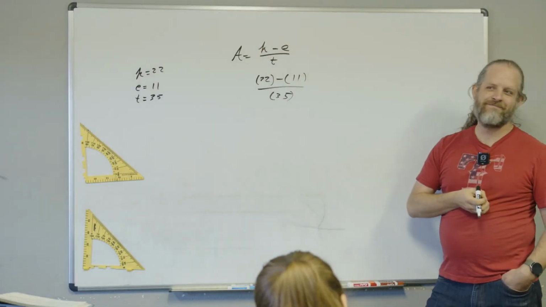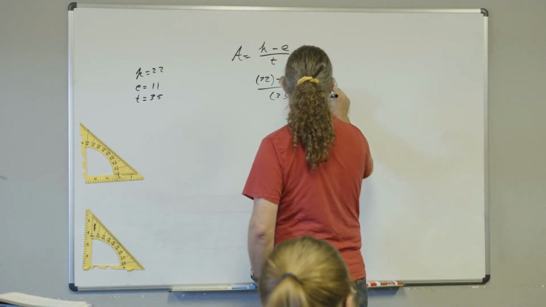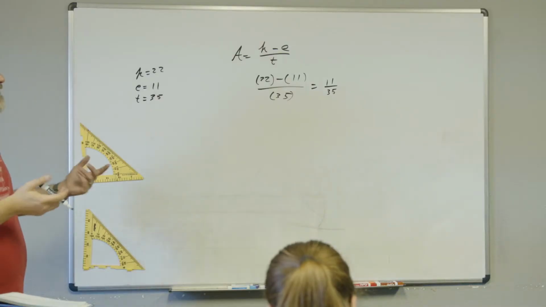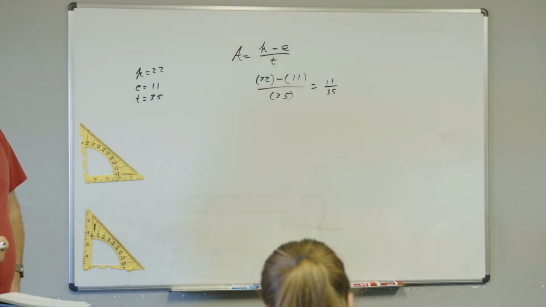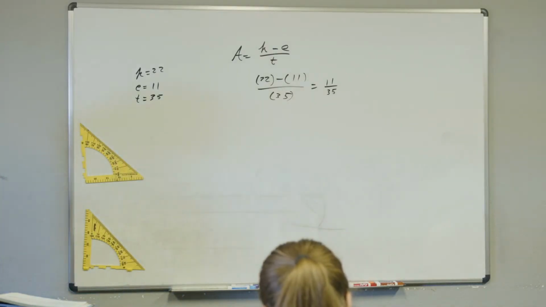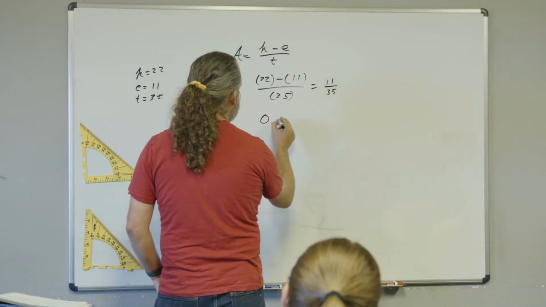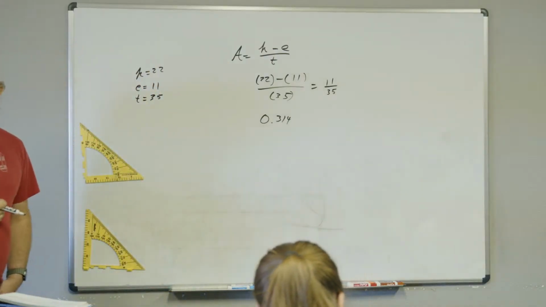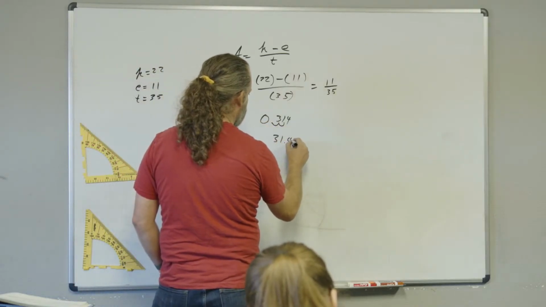What should we do first? Sounds great. What's 22 minus 11? Now, if this was just like one of the other problems, we could stop there. It's reduced, it's simple, right? Easy peasy. However, what does A represent? A percentage. So we should probably convert that fraction to a percentage, right? So we divide it, and then we make the decimal. Yeah. So when you divide it, you end up with 11 divided by 35. Where'd my calculator go? 0.314. And then when we move the decimal place over twice to get the percentage, we get 31.4%.